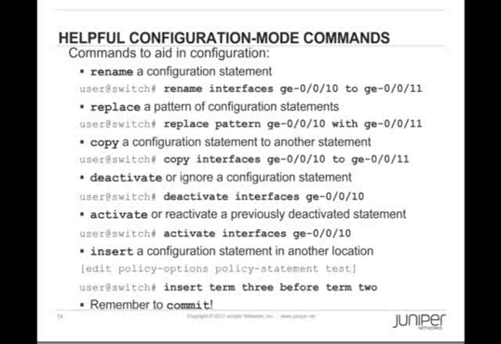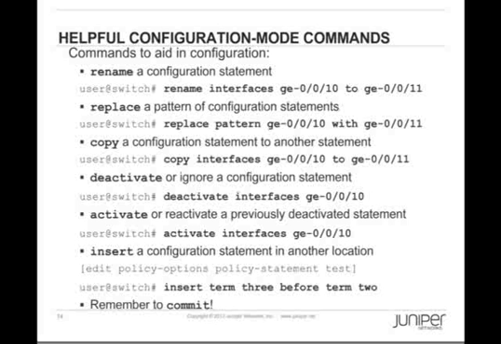Deactivate. What deactivate does is actually different than disable. Disable is a configuration command, and it's mostly applied to interfaces. If you were to disable an interface, you're actually shutting it down. By default with Junos, when you plug into an interface on the box, the interface is up by default. That way you can tell at the physical layer, that layer 1 connectivity at least, that things are working as expected. But disable shuts that interface down.